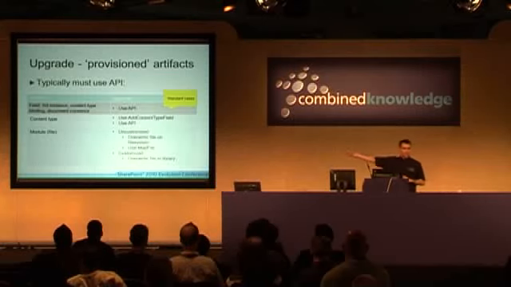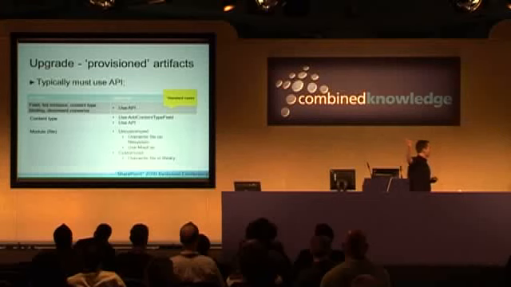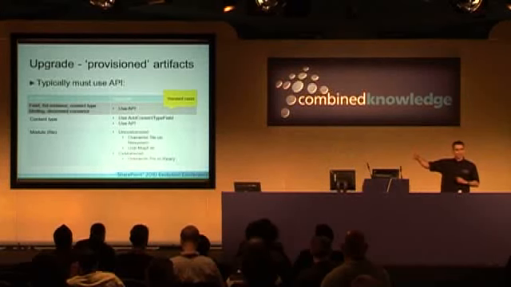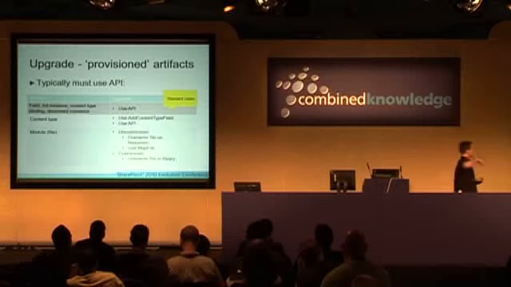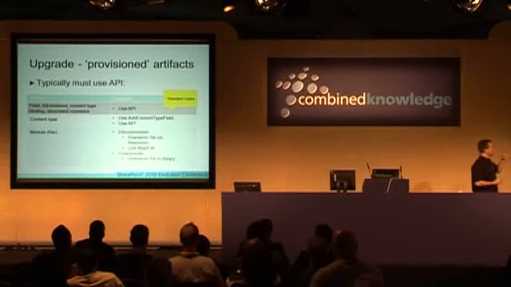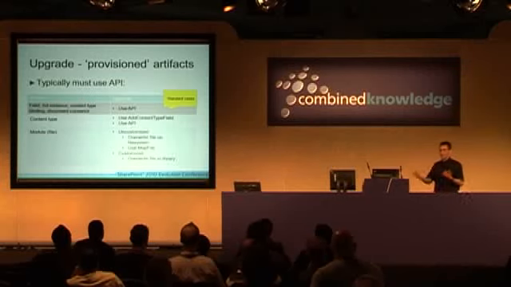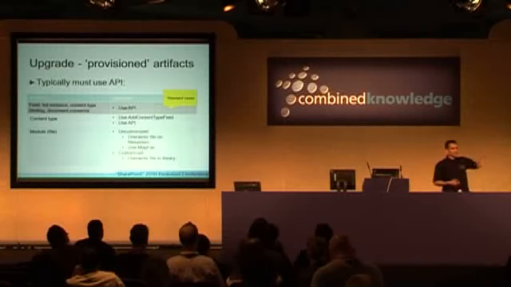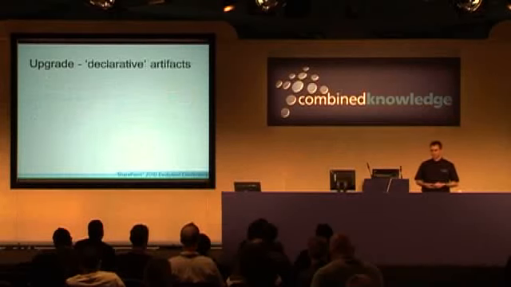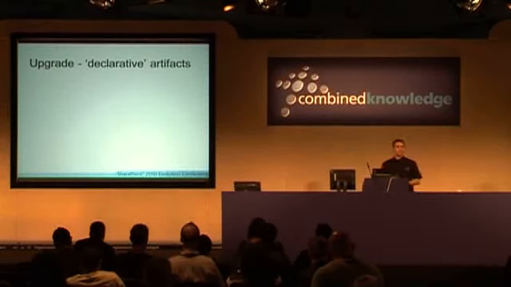If the file is customized, so it was ghostable rather than ghostable in library, then you have to overwrite the file in the library. Now, I'm trying to think back, but I don't think that re-provisioning a module will overwrite that file. I don't think it will. So I think that you would have to use code to drop a new file into that library. It's kind of a rarer case. I think most of us as developers try and work with uncustomized files more than customized. But you see what I'm getting at here, that stuff that is provisioned, it's gone into the database, and really to make a change to one of those artifacts, you're going to need to use the API more often than not.